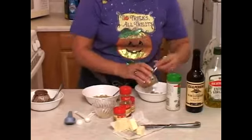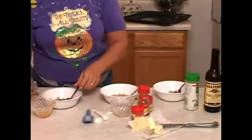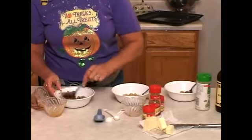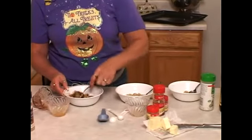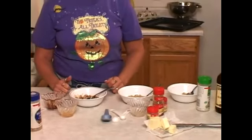It smells so good. I wish you could smell this as well as see it. So, now I have the seasoning on my pumpkin seeds. I'm going to let them sit a minute, and then they will be ready to toast, ready for that special treat.